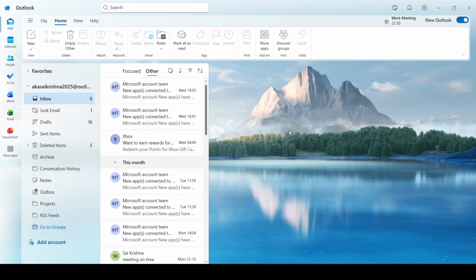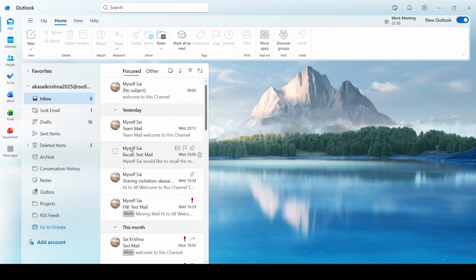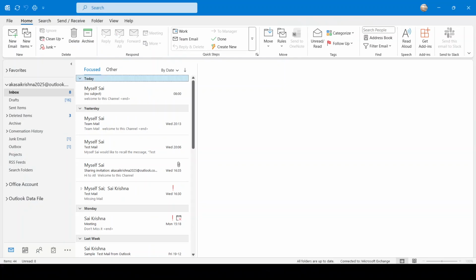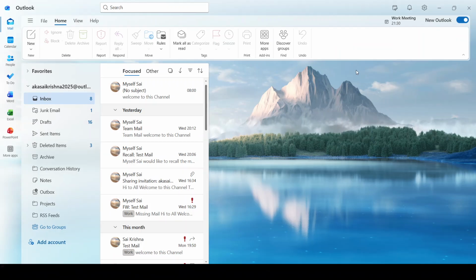In today's video, I'm going to teach you how to view block senders in Outlook. We're focusing on two places where people commonly check this list: Outlook on the web or the new Outlook experience, and the classic Outlook desktop app on Windows. Knowing where this list lives is helpful if you suspect messages from someone are being filtered out or if you simply want to review who's currently blocked.